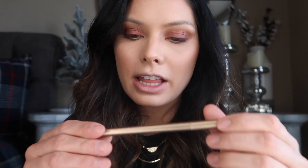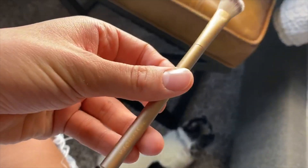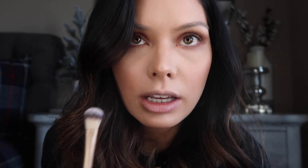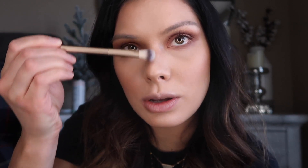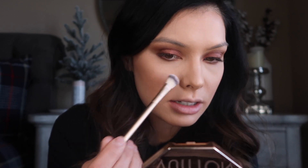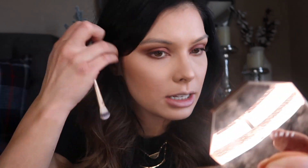Now let's go in with highlights. There's this little highlight brush that comes with the set, and at first when I saw it I was skeptical. But watch — it works, and it works great. I'm hitting the spots on my face I like to highlight. I used to have the hardest time highlighting the bridge of my nose without it looking crazy — this brush does the trick. It's so great for the nose bridge highlight, adding some on my brow bone, and then smile like this. I was nervous about it at the start, but I think it just adds some good dimension.